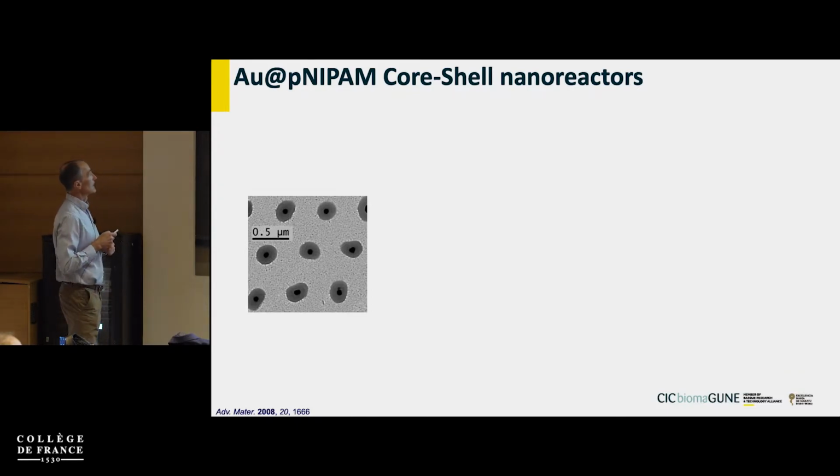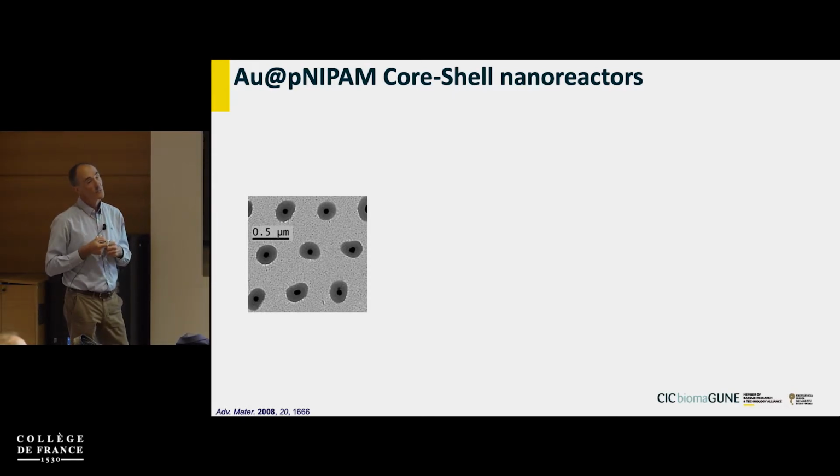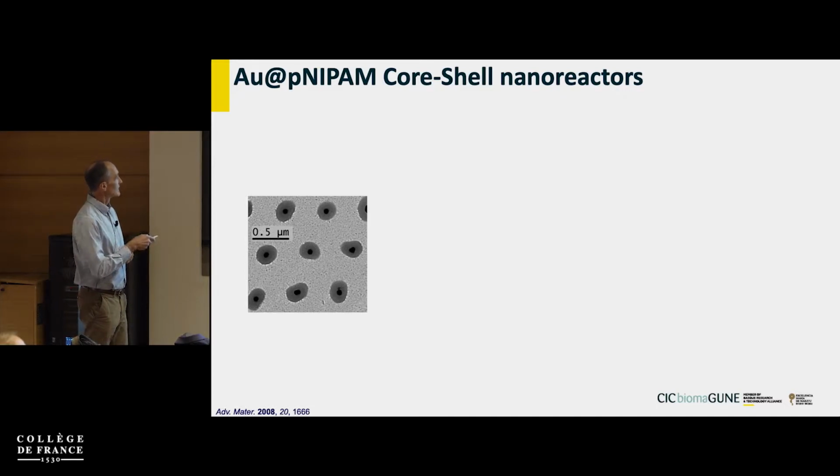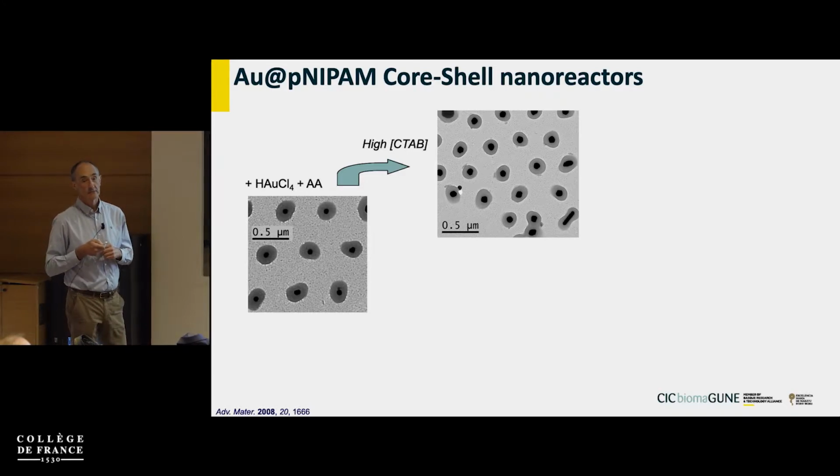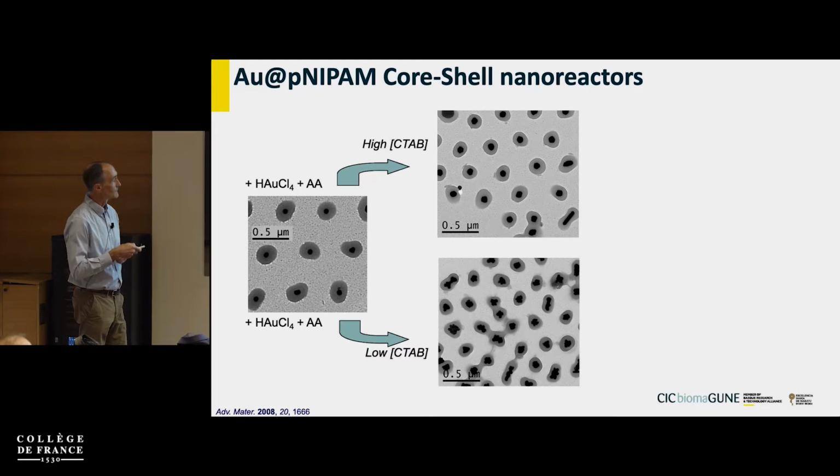Another interesting point is that once you have the plasmonic particles inside of a porous shell, you can actually use the pores as channels through which chemical reactants can diffuse, so you can perform chemical reactions directly on the core. And so you can think, for example, of making these particles larger when they are already encapsulated. And that you can do by doing the seeded growth reaction at high surfactant concentrations. Interestingly, if you use a lower surfactant concentration, they also grow, but they form tips.